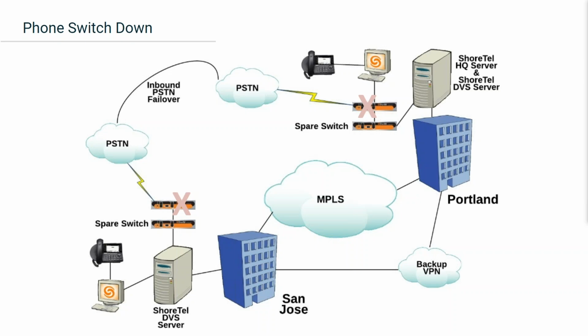So I would recommend doing either virtual spare switches or putting in physical spare switches that are as big as the biggest switches you're using. If you're using 90s, put one of those same switches in as a physical spare so you don't have a set number of phones that can't fail over. Spare switches can fail over, I think, 250 phones minimum. So that's the smallest spare switch. So that's plenty of phones.